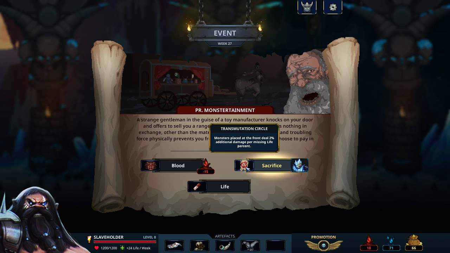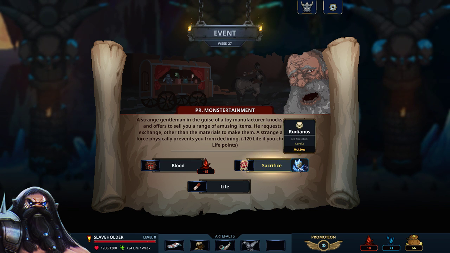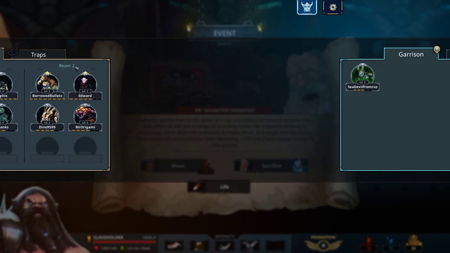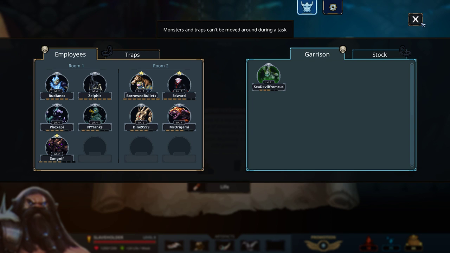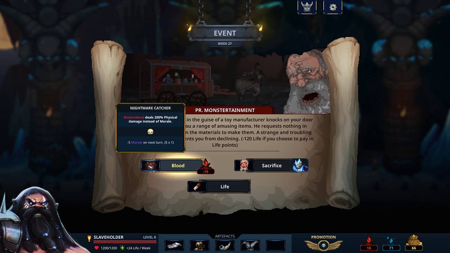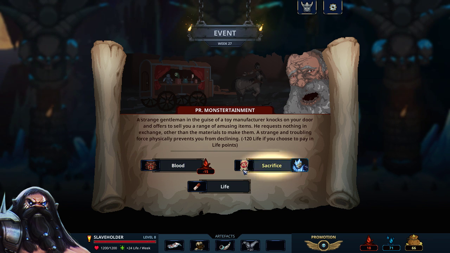It's this one. Monsters placed at the front deal 2% additional damage per missing life point percent. But we have to sacrifice Rudy, like he's just dead. If we do that, which honestly, it's probably fine. We're just talking about having a monster that gives Demoralize on demand, but it's probably fine. Or we could spend life to get the monsters at the back are slower and have half the health, but get an additional attack. I don't like that at all. Fuck.